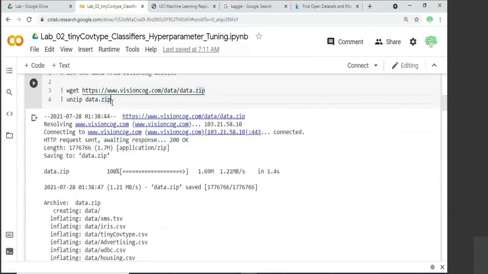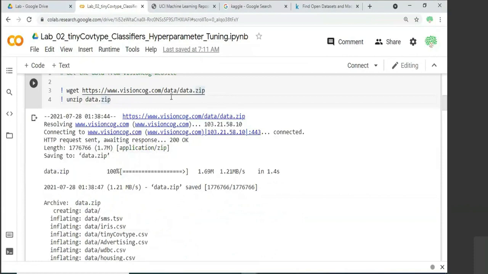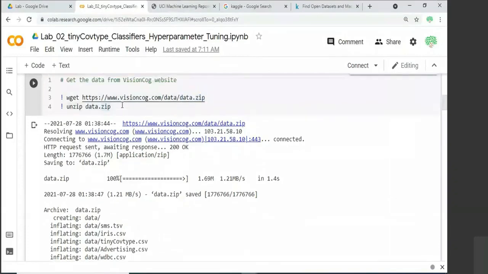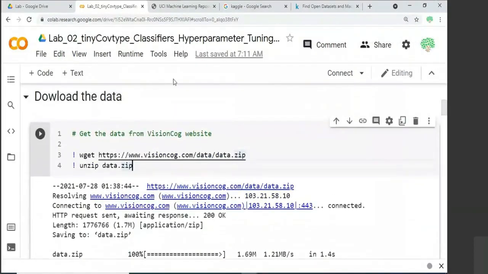This is the website where I host the data set. You can download it. Here is a command line utility with which you can download the data set from any URL and you can unzip it. You are downloading a zip file, so you need to unzip that file. One additional thing I would like to mention here is that in the coding cell, if you start with an exclamation mark, the coding cell expects a Linux command, because Google Colab is running on top of a Linux server.